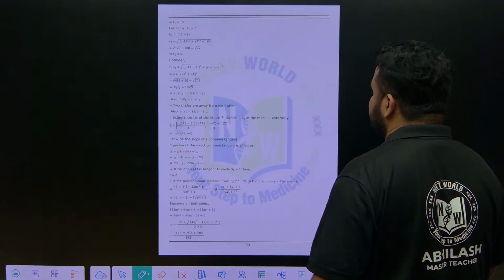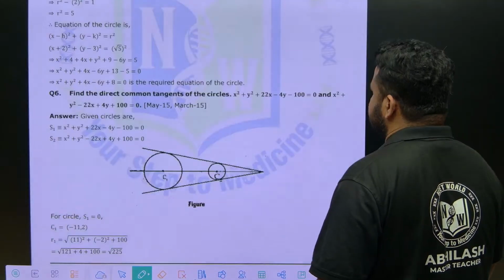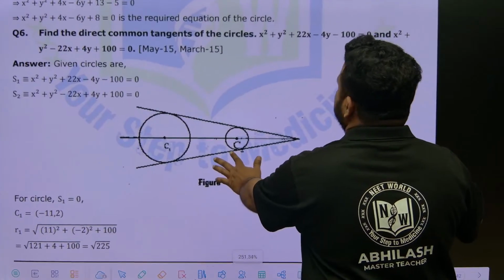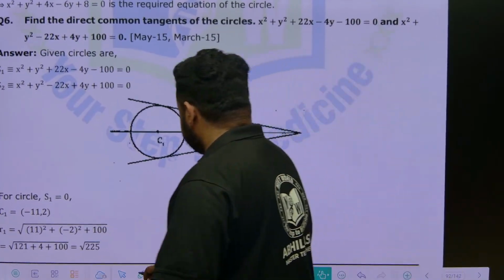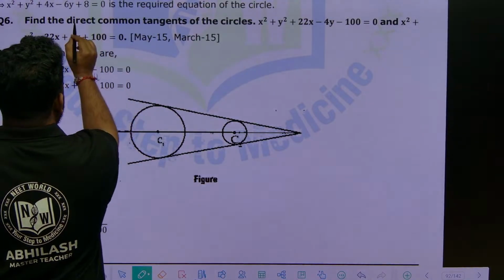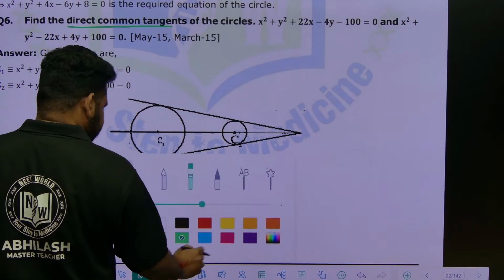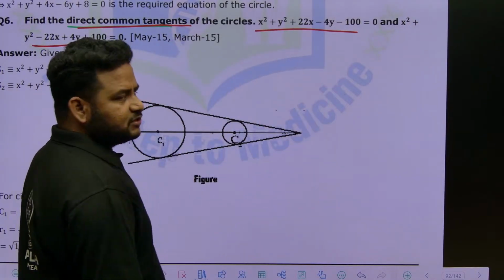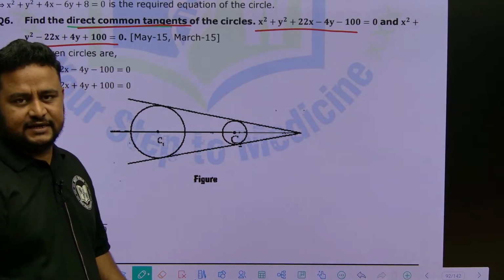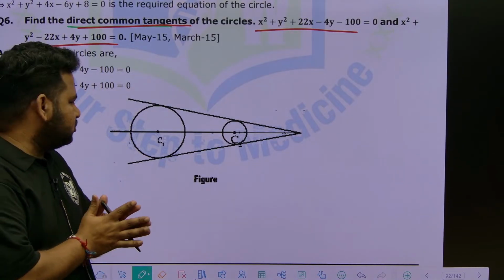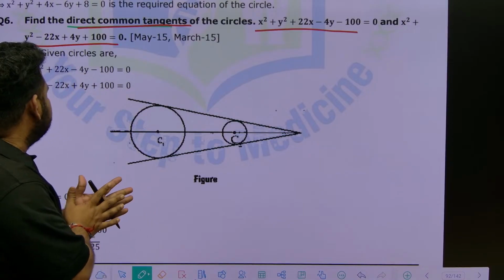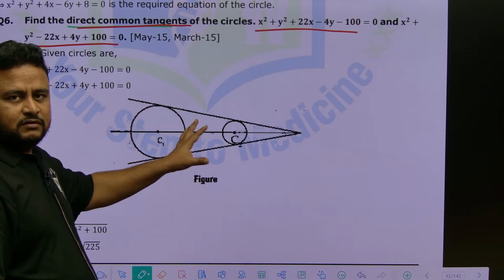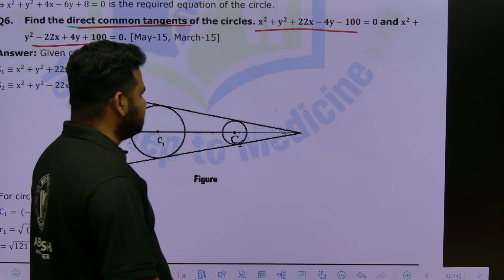Let us solve the question on direct tangent. This is the question on finding the common tangents of the circles. They are talking about direct common tangents, that means they are asking for the direct common tangent of these circles. These are the two equations of the circles they have given. Same procedure we have to follow. Instead of finding t, we will find d here, for the direct tangent. Tangent will come from a single point. So let us start with the question, friends.